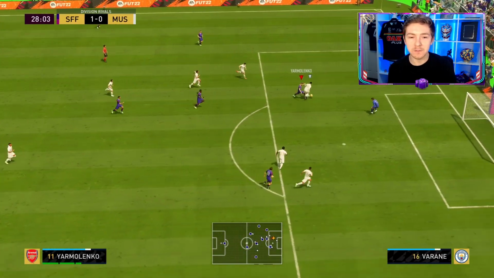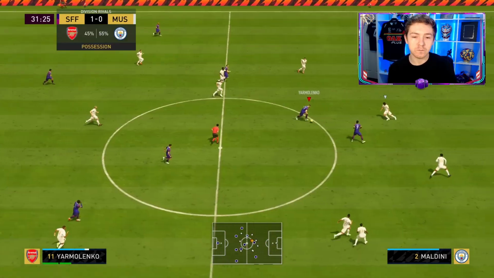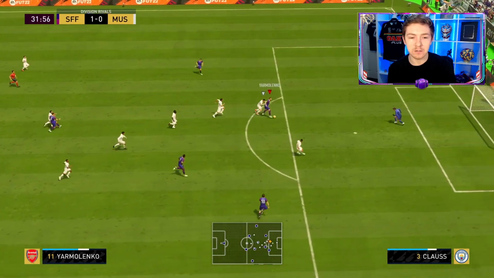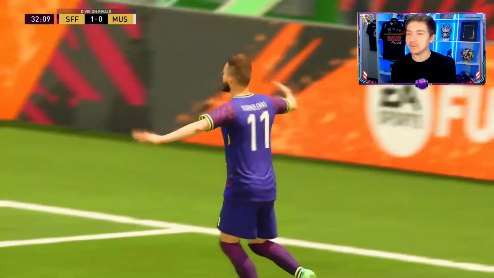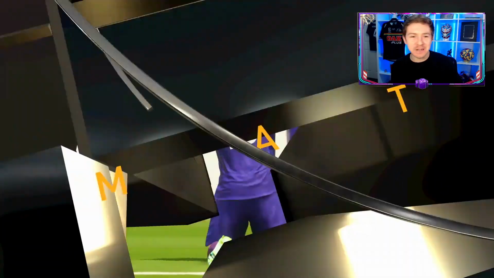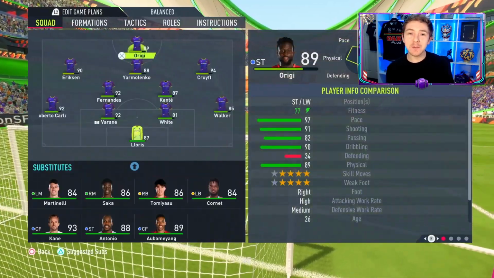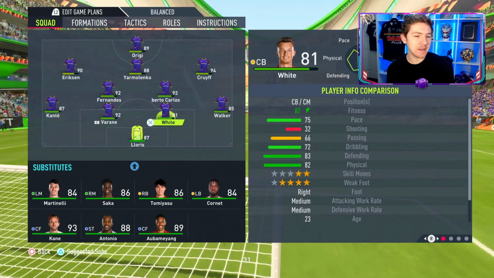Chance once again. Yarmolenko gets him behind, but this time Varane has the pace and does enough. Nice. Here we go. Chance. Oh, chip it. Oh, has it done it? Oh, that's a great finish. That's a fantastic finish under pressure. That very easily could have gone anywhere, but it didn't. It ended up in the back of the net. Great finish. Okay, despite the opposition having a really nice team, we do have a comfortable lead at the break.